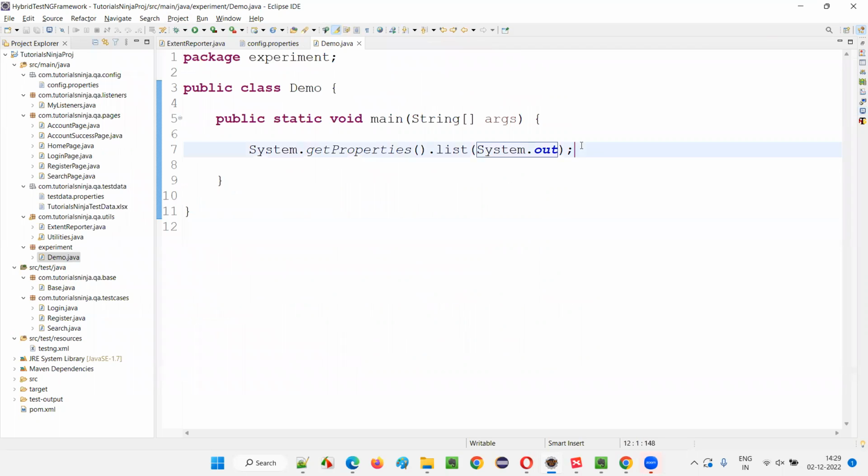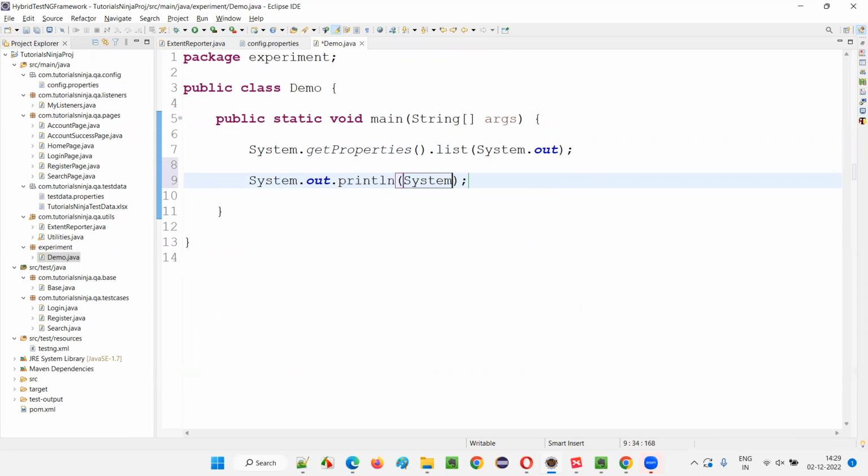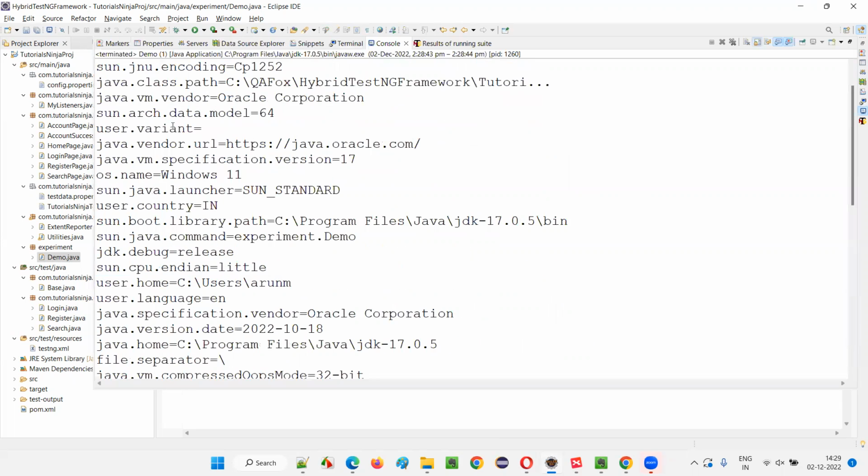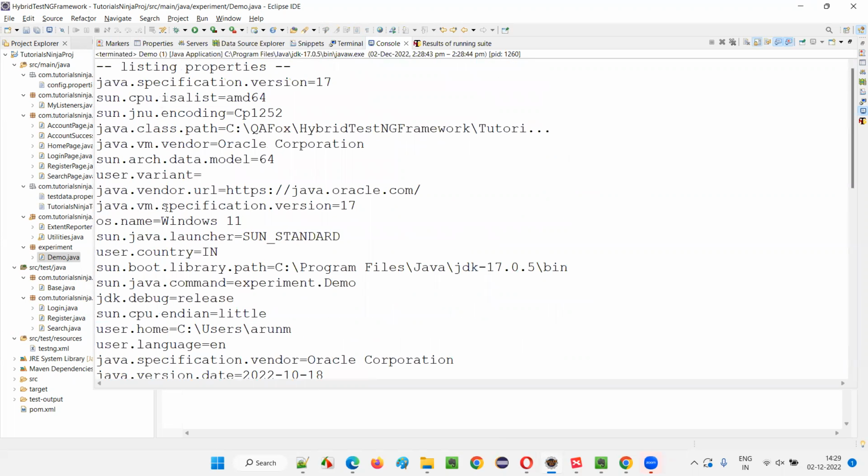So what I will do here is write System.out.println, sorry, wrong statement. System.out.println(System.getProperty(...)). The first property I want is os.name.